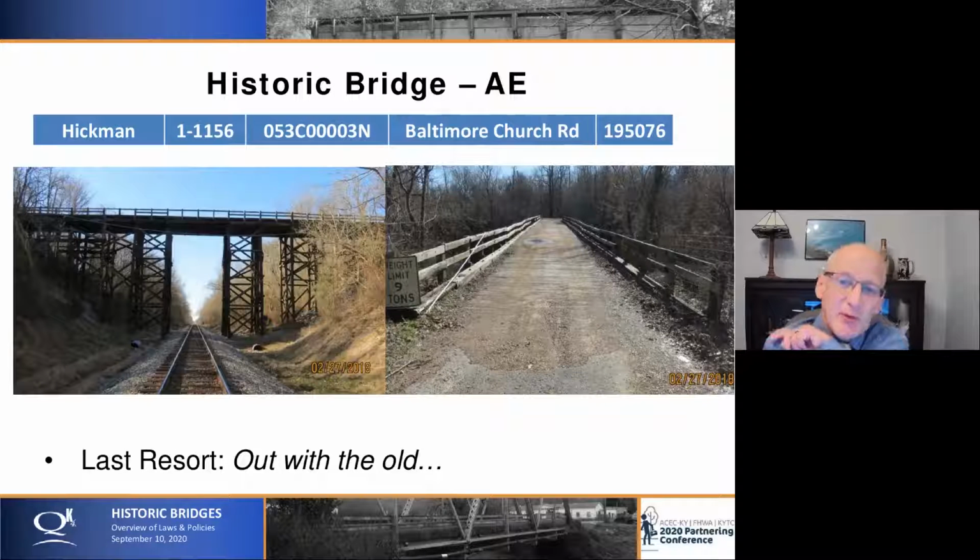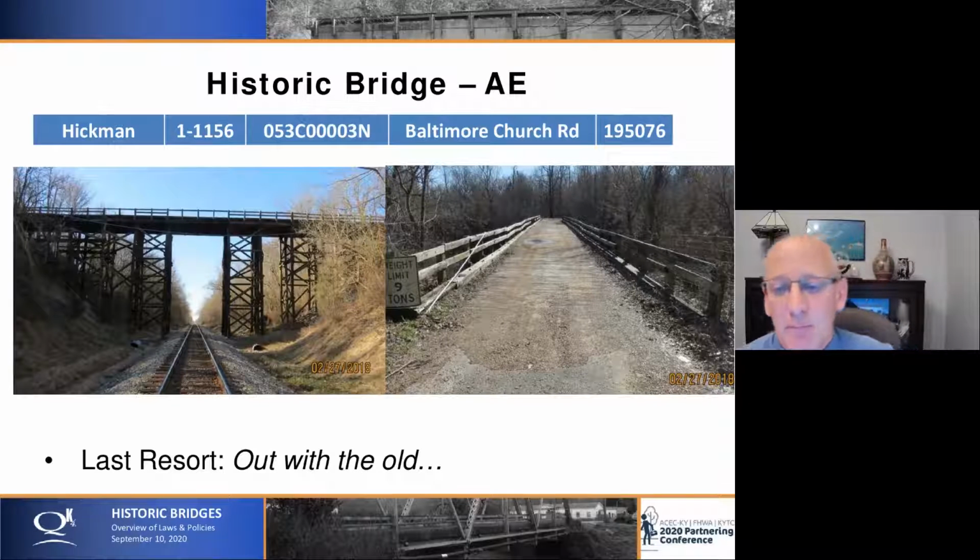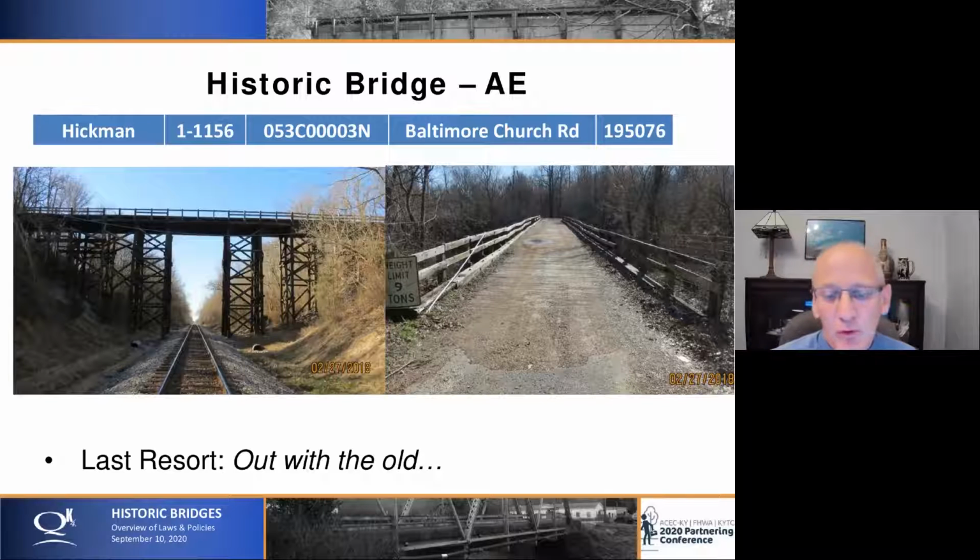All right, so with some examples. First one you have is in District 1. I'm going to try to go across the state with different examples. This is a really cool old wooden trestle over a railroad track here, and it's just not feasible to rehab this bridge. And we're losing these types of bridges all across the state. But you just can't put reinforced wood or bungee cords or duct tape like I would do to rehab it.